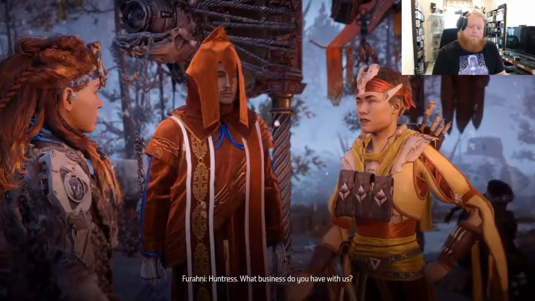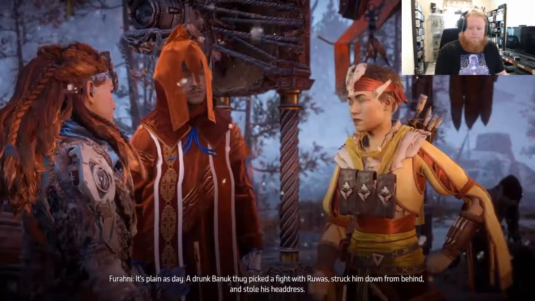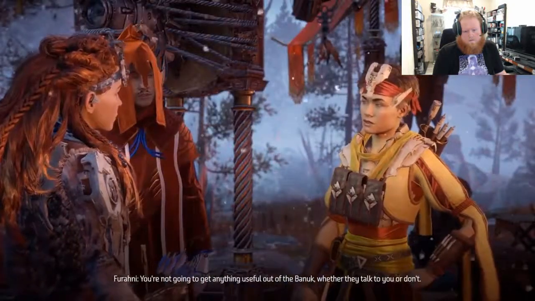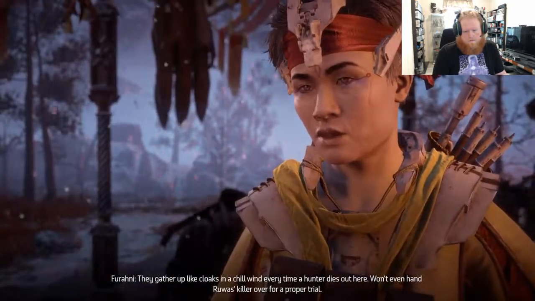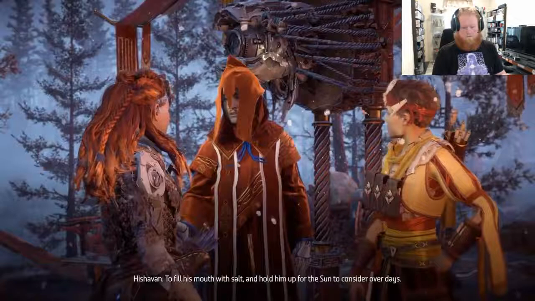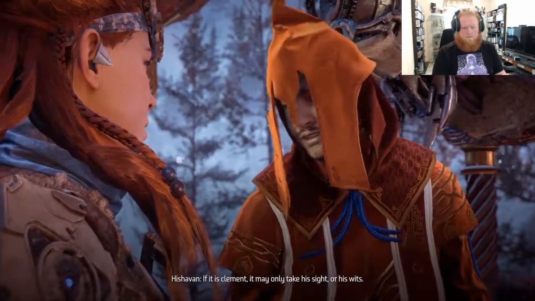Huntress, what business do you have with us? I was asked to look into the murder of a Karja hunter. What happened? It's plain as day. A drunk Banuk thug picked a fight with Ruas, struck him down from behind and stole his headdress. The accused man says that he didn't do it. You're not going to get anything useful out of the Banuk, whether they talk to you or don't. They gather up like cloaks in a chill wind every time a hunter dies out here. Won't even hand Ruas's killer over for a proper trial. A proper trial? To fill his mouth with salt, and hold him up for the sun to consider over days. If it is clement, it may only take his sight, or his wits.